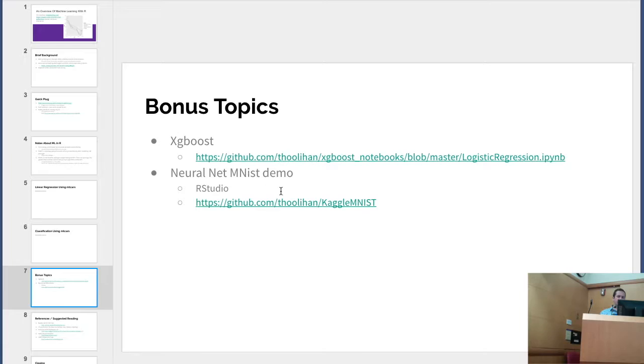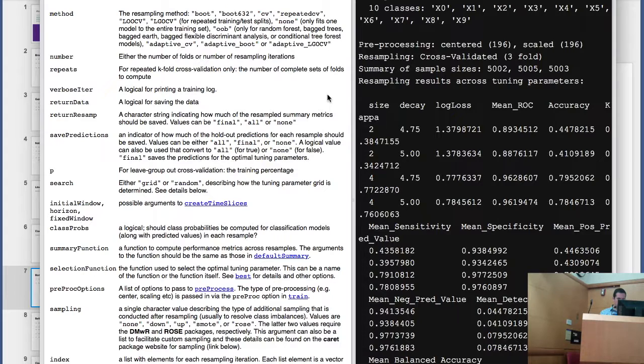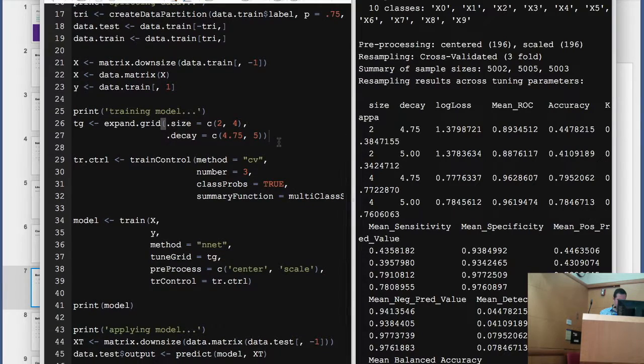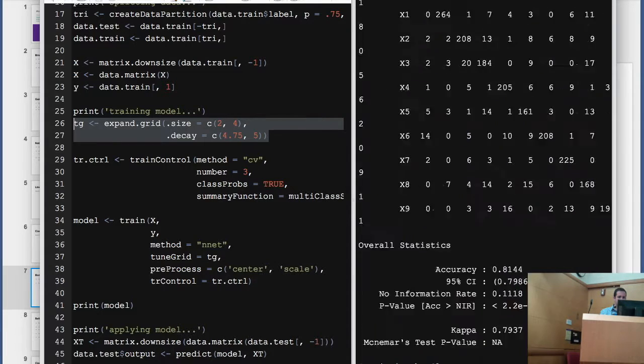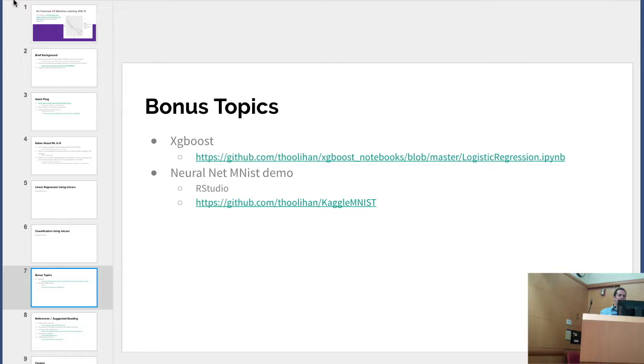I also wrote the neural net in this demo. I'm not going to show that. I'm going to pull up RStudio for just 1 second to show what I said earlier about the tuning grid. So if you see this line here where I said expand grid, size, and decay, this is a different algorithm. If I output that, you see at the bottom right. So I said, okay, I want a two-layer or a four-layer neural network, and I want decay to be 4.75 or 5, and it's auto-created those permutations for me. On this, there were 4 permutations. It's not hard, but in another world with a lot of permutations, that could be useful.